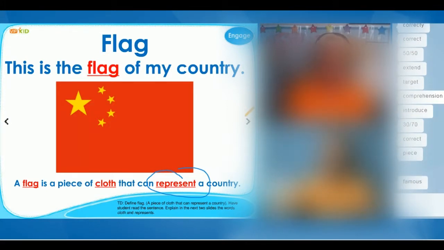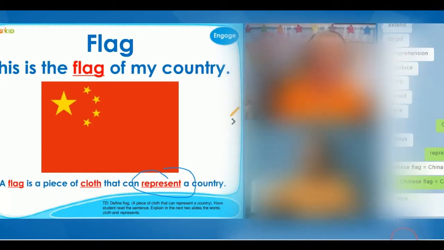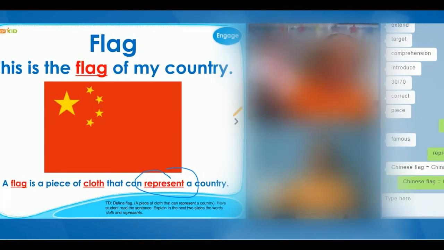So you could always do something like this, that the Chinese flag equals. I love the use of the equal sign. Chinese flag equals China. So you could have explained it here. So then this way, when we're going into slide 19, you know that your student has a pretty clear understanding of what represent means. So you could also have done it this way. You're great with having your props and your pictures. When I see the Chinese flag, I think China. The Chinese flag represents, and that's another way of explaining that. Same thing when we went into the American flag.